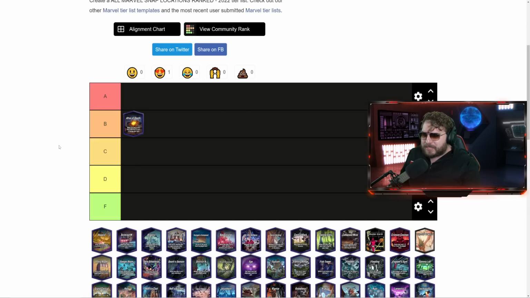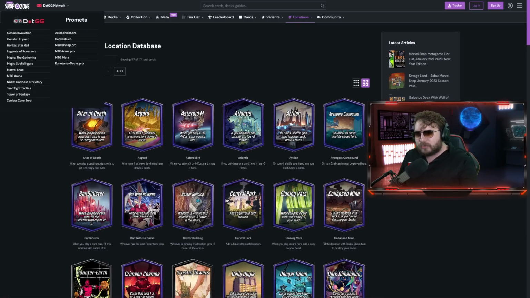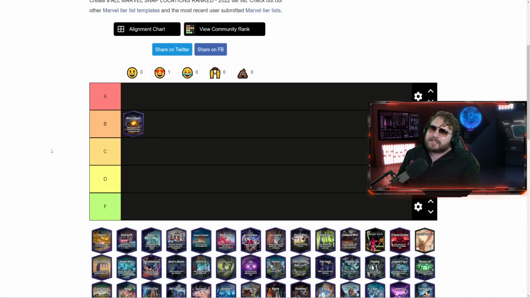I'm going to put this in B range because I like getting as many cards onto the field as possible. Moving on, Asgard. After turn 4, whoever's winning here draws 2 cards. Now, the thing about Asgard is this. Sometimes people like to load up on these zones that have a time limit on them. And sometimes in that situation, they're going to put cards that are probably not ideal, but they're just trying to get the bonuses. While they're focused on one zone, you can go on another, or you can just ruin whatever play they've got going on in that zone.